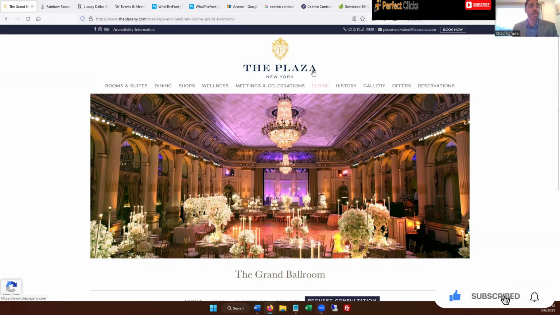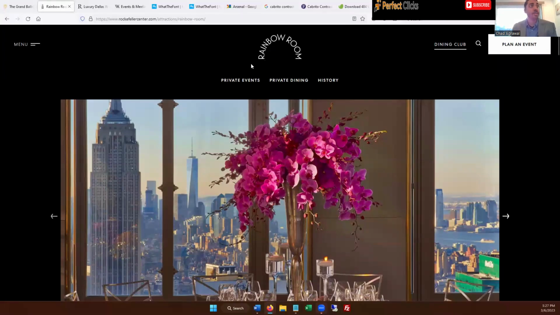So here, let's look at the Plaza, New York. If you know Gossip Girl, obviously, the Plaza is somewhere that's known for weddings. And so if you're a venue or you're looking to compete in this space, this is something that you may want to look at. And you can see how carefully selected the fonts are for something like this. Similarly, in New York, you have something like the Rainbow Room, very minimalistic, but it has some private events and things like that. And so the fonts are very well selected.